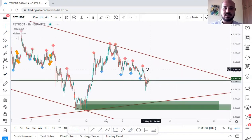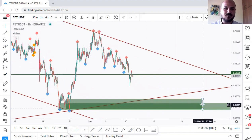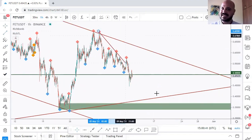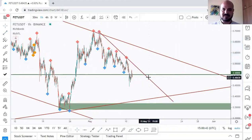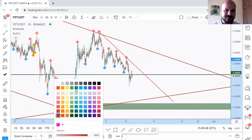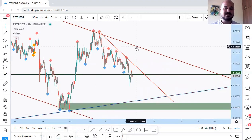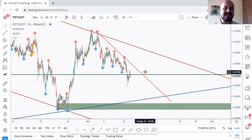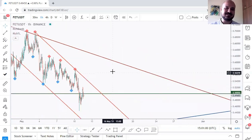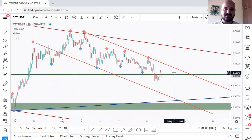If we zoom into H1 time frame, anyway, now we have overlap with two demand areas. Let me delete this one. We can clearly draw this trend line, right? And let's make it in red. Let's make this one in blue. So the brown one is from daily, the blue one is from H4, and the red one is from H1. That's how I like to identify my levels. Of course, I like to make an offset so it looks better, and that's it, right?